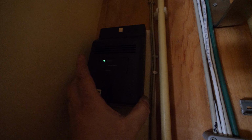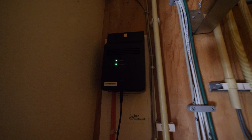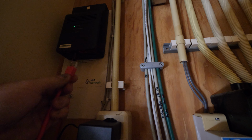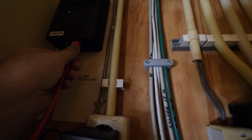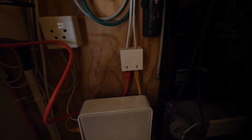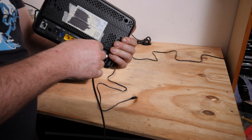They really don't install this with more than one screw. Okay, the connection is now blinking, so maybe it's working. The connection button is now solid green, so let's patch the network cable to my server room. So let's connect the modem.